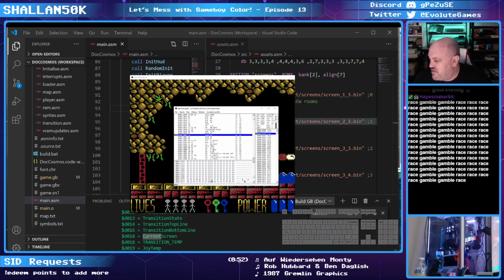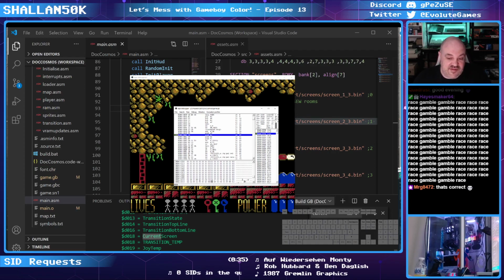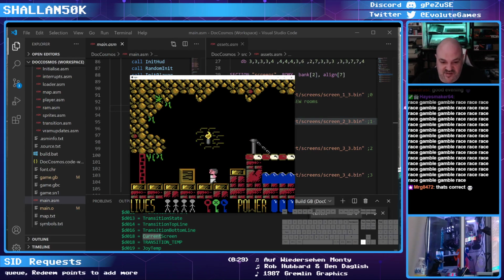I'm not sure why. Thanks for the host, Prince Faze. Race, gamble, race. Yeah. Good evening, Cudrisel. Yeah, it has become kind of the gambling stream, this hasn't it? Which this is fine. I mean, if it takes your focus off the mistakes I'm making, it's all good.